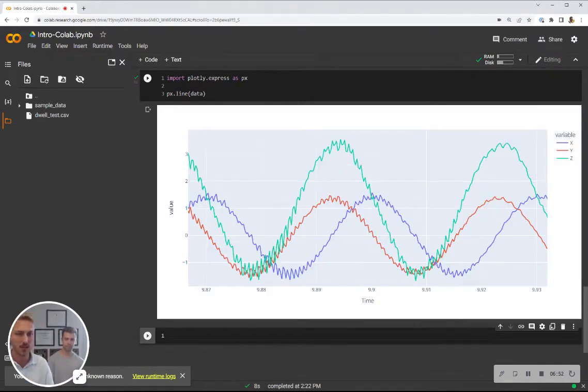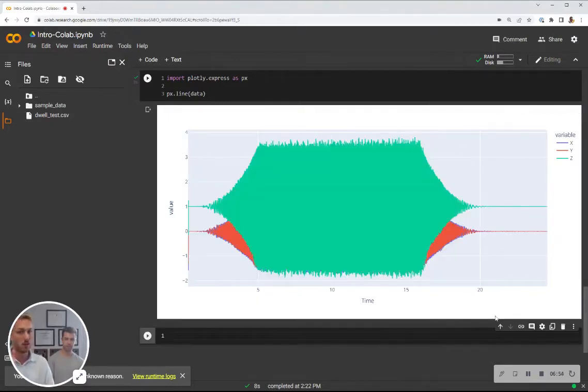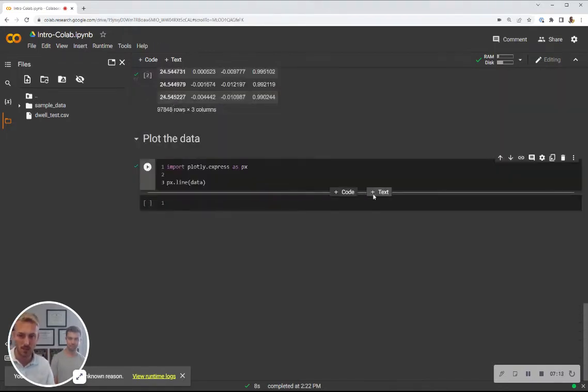We'll get into processing and analyzing the data in a second. But the first thing I'm calling out here is it just plotted all 300,000 data points. And that can be a little bit intense if I have longer time series. This is only 25 seconds worth. So I'm going to show another function we have in our library to make this a little bit easier.